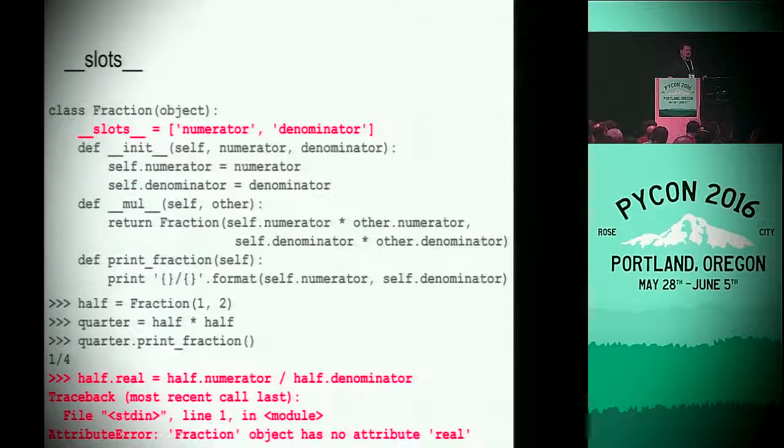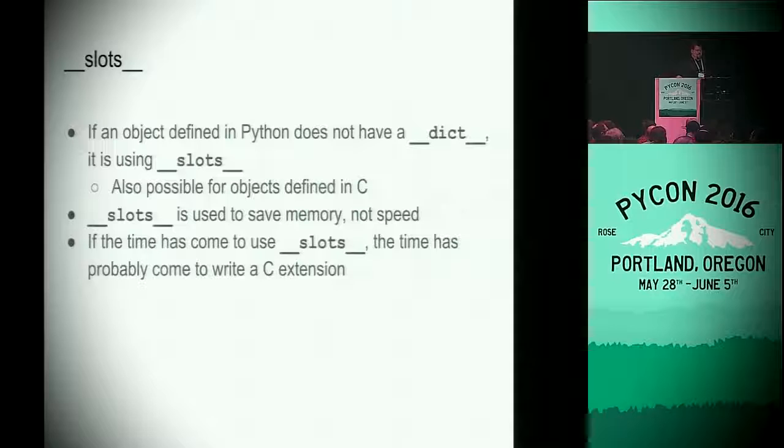So __slots__, again, if you're going to have a lot of instances, it's something that saves memory. The way I tend to see it, by the time you're at that level, you probably want to define a C extension or use a C extension or something. It's sort of this in-between optimization that hasn't turned out to be useful, at least for user code, I don't think, all that often.